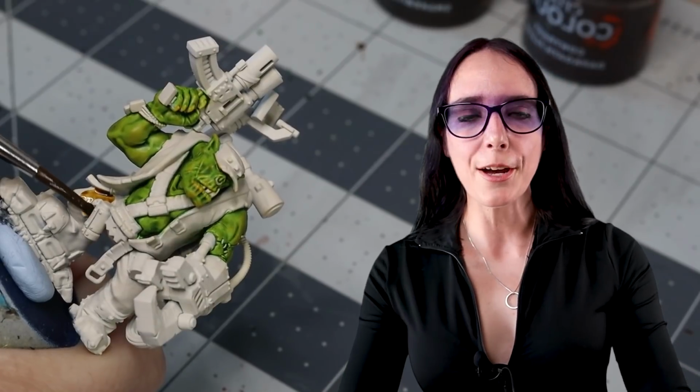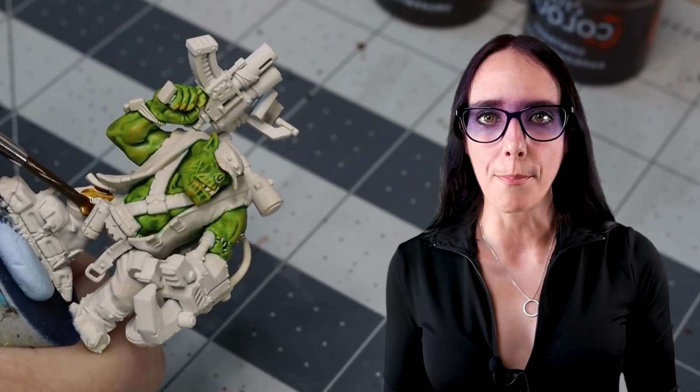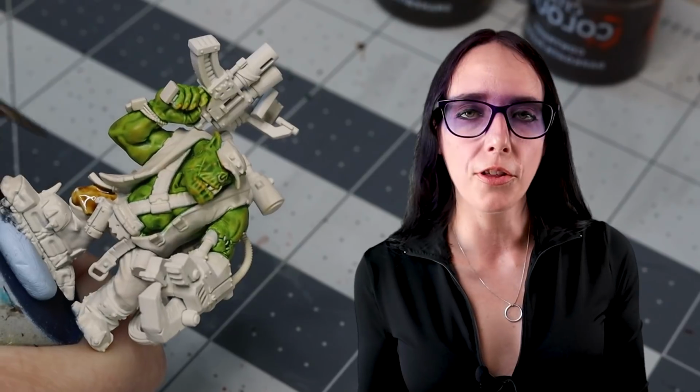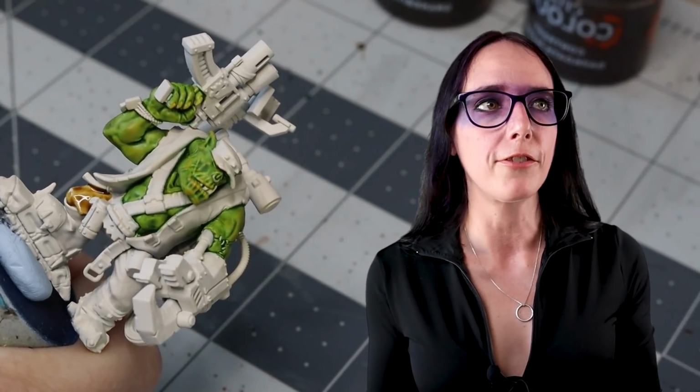I mean, just look at him. His flesh tone is looking amazing, but we should probably take care of some of the other articles of clothing and such that's on him to get him fully finished up and everything.